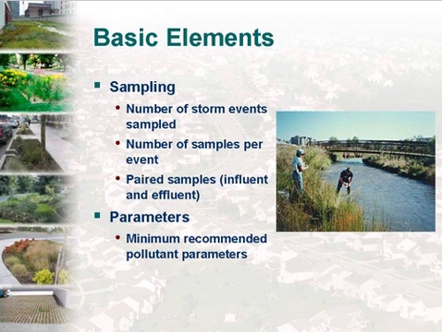Yes, well stated. Basic elements, if we're thinking about sampling, such factors as number of storm events sampled and the number of samples within the event itself that we need to collect is very important. As I mentioned earlier, if we go back to that wetland and we have 1 hour's worth of runoff coming into it, if you grab a single sample during that 1 hour, that isn't going to tell you all that much because of the variability associated with water chemistry and stormwater runoff. We need to collect paired samples, that is, both influent and effluent, and then we need to think very carefully about what parameters we're going to monitor and why.